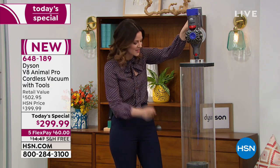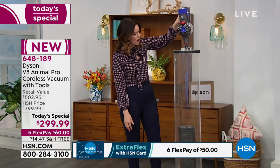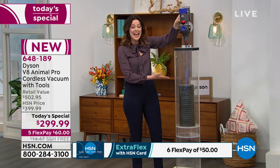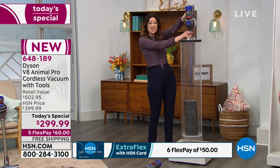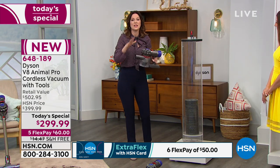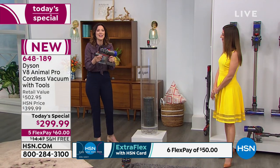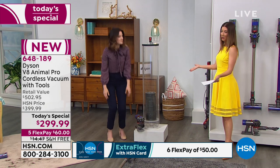The theory is that if you use a cordless vacuum it doesn't have the power — that's not true with the Dyson V8 Animal Pro. To show you instead of just tell you, in the handheld range it's three pounds, and watch as it just easily lifts up those hundred-pound weights. I just want to demonstrate the power behind this small machine before we get into the regular demos, because it really shows that it has all the power of a standard vacuum.